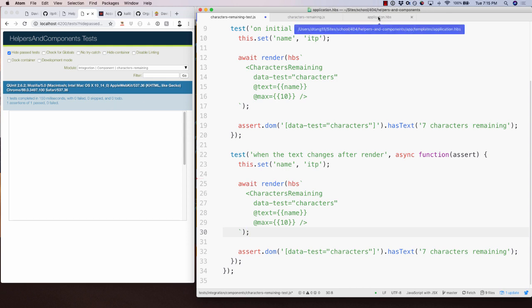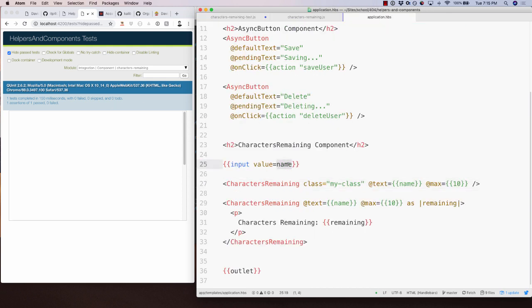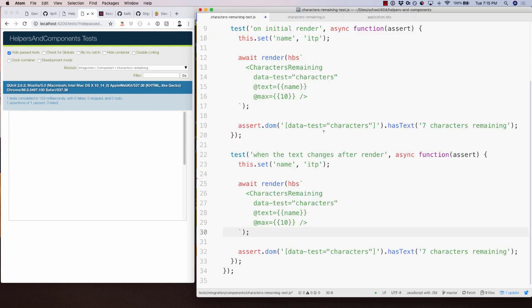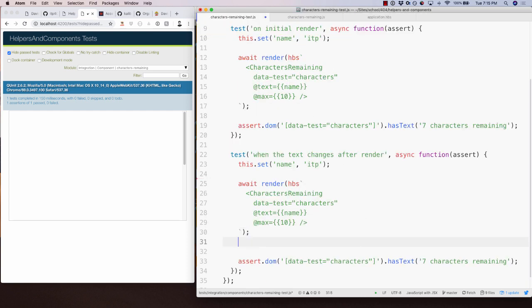For example, in our application, when the page loads, this component renders, but then people type into the input, so this text value changes, and so the phrasing changes. So let's test that scenario.